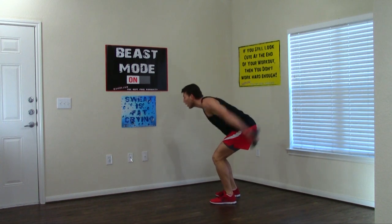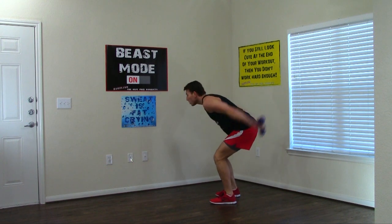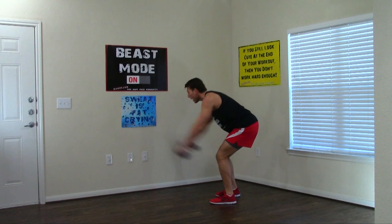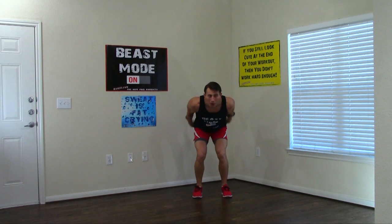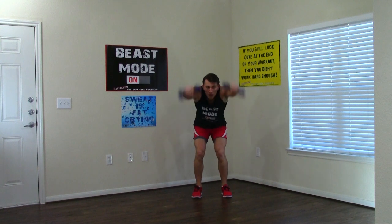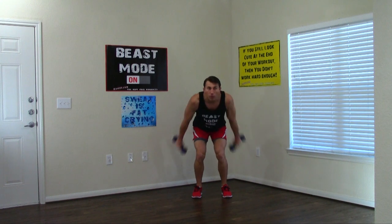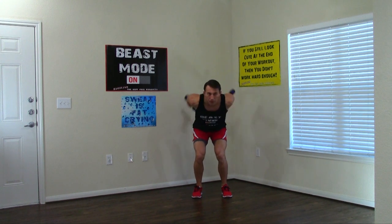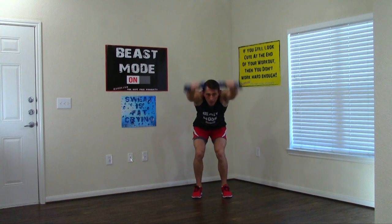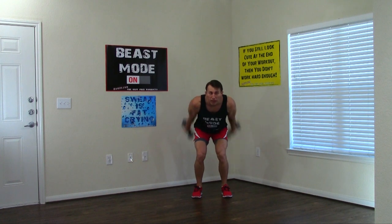We're gonna do a dumbbell bend over swim. Back is straight, weight's back in your butt. Dumbbells high and dumbbells back. Good, keep a little bend in your elbow and keep your head up. Really focus on keeping your back straight on this one and breathe. Do not hold your breath. Keep those dumbbells swinging and swimming. Good job. And if you're doing this one right, you're gonna feel even a little burn in your legs from sitting back.